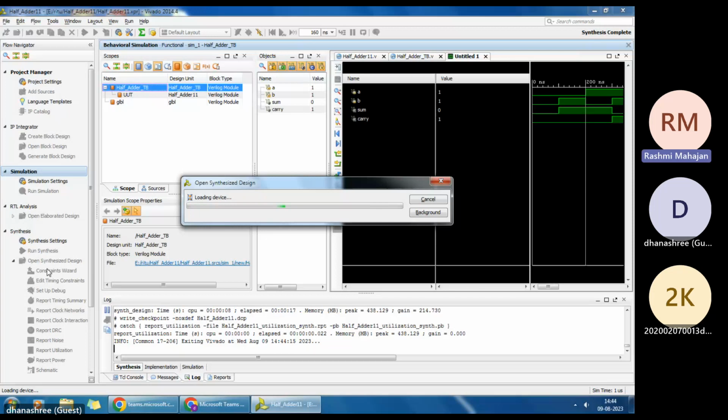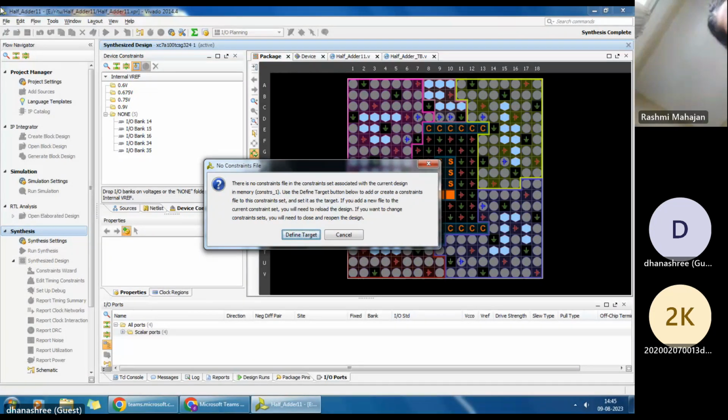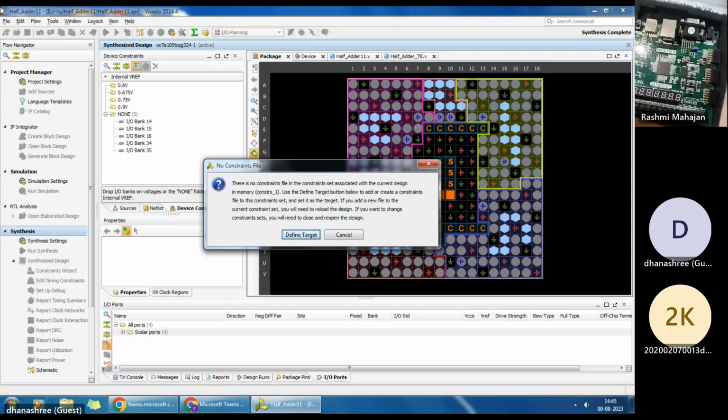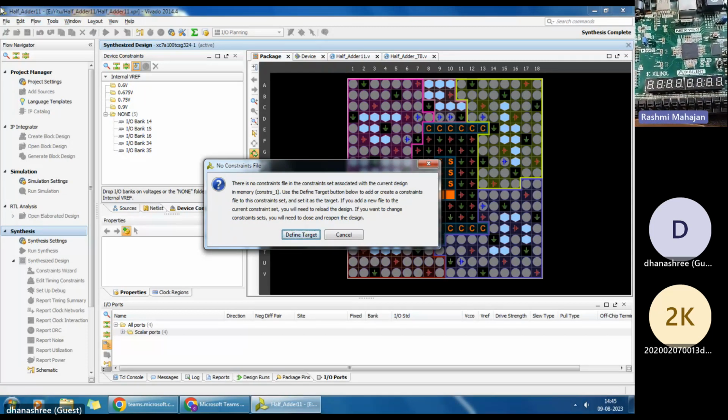Now, for that, we will have a look at our kit first. This is the kit.